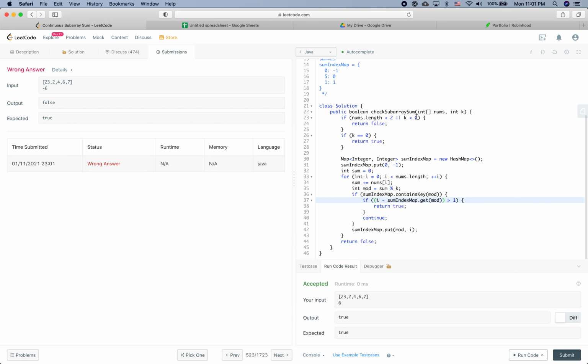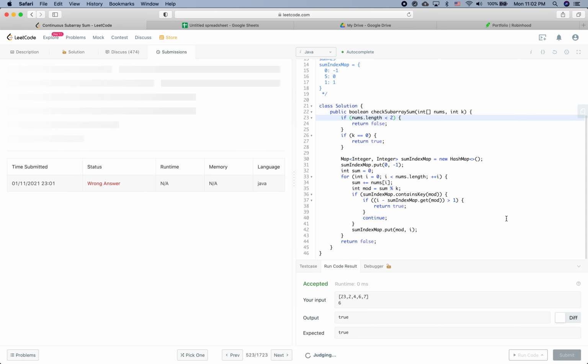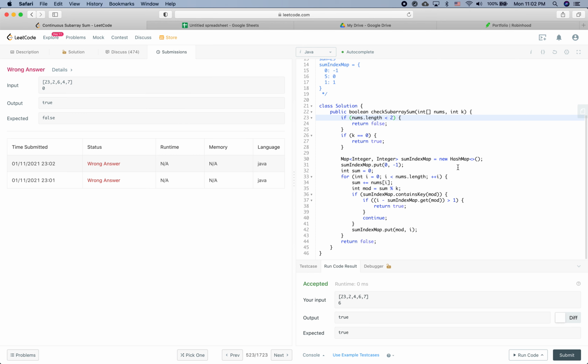Oh, okay. So I think we just misunderstood what we define as edge case. For minus 6, we also consider it to be a valid input. So that's our misunderstanding.